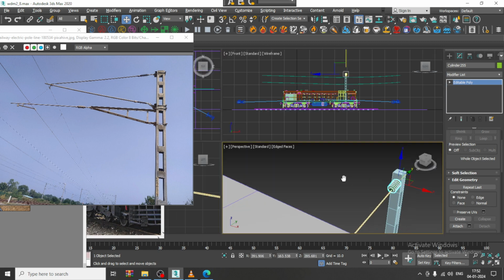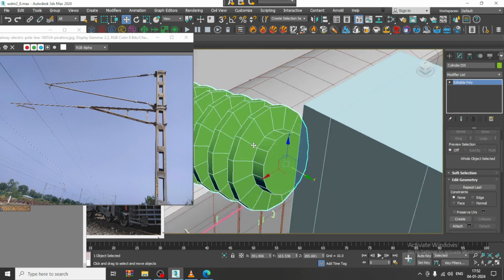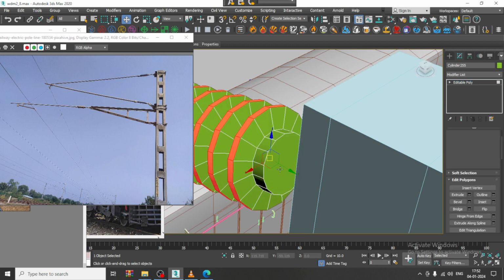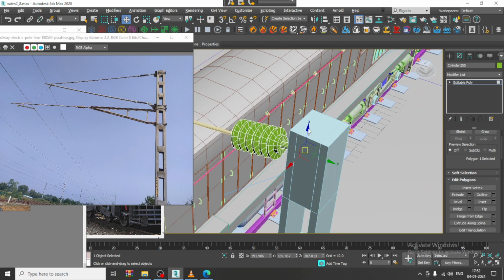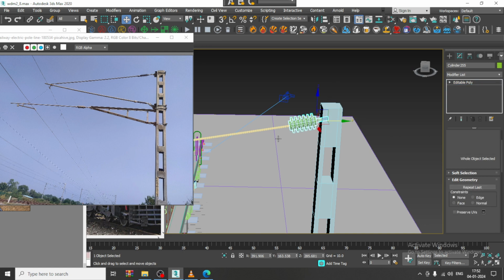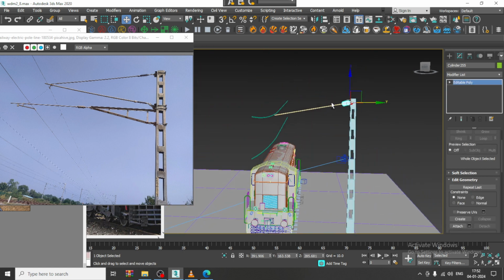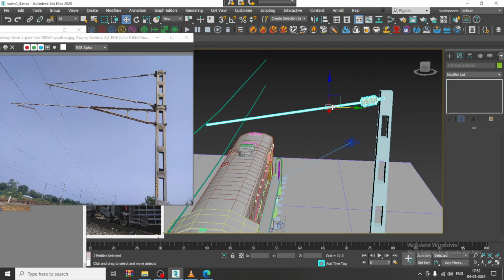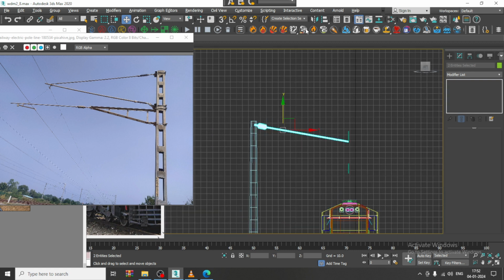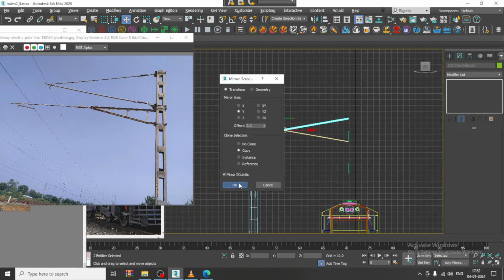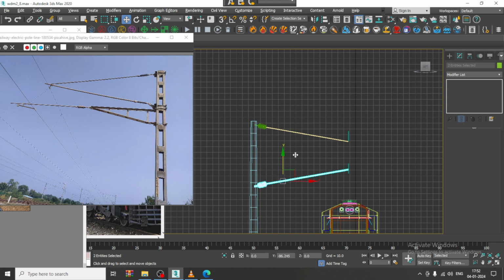Although I have created a video on modeling this unit, let's click OK. Again I'll select this and make a duplicate of it. I'll make a copy over here.